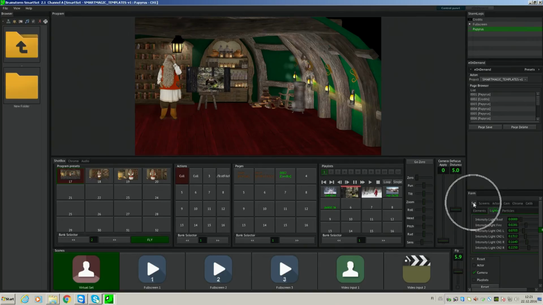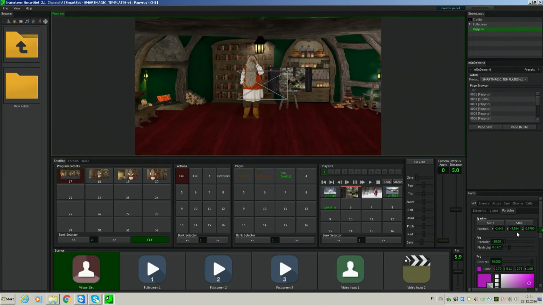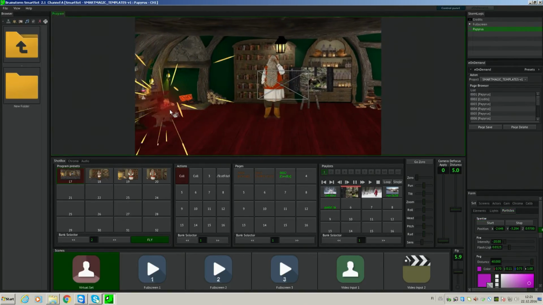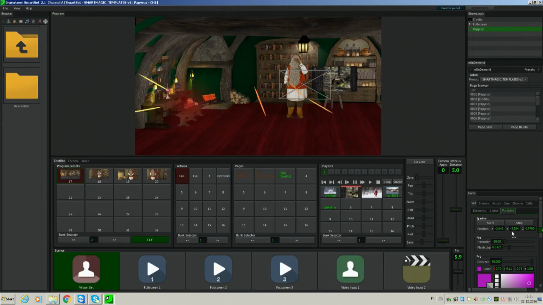Moving to the set window particles, we have sparkler that makes sparks, for example, coming from the fireplace. It's freely movable. Let's put it somewhere here. We can change the intensity of the fire, making it huge or small.